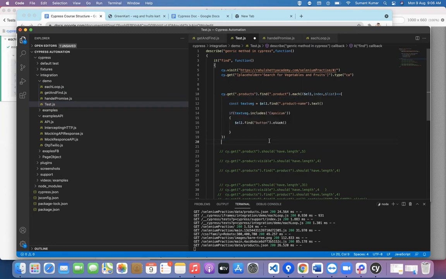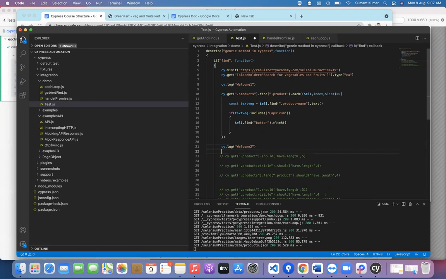So control X. I'm printing here welcome one, here welcome two, and welcome three.